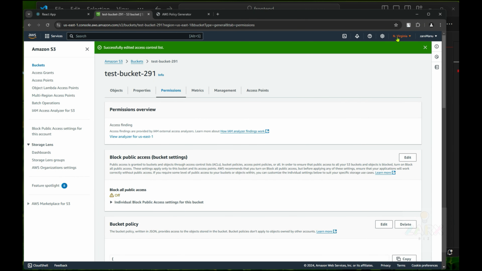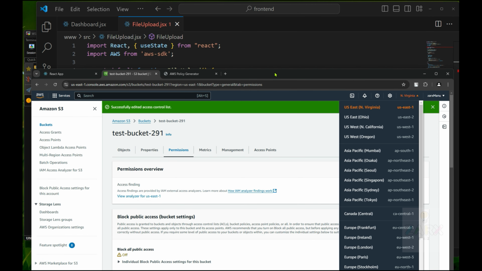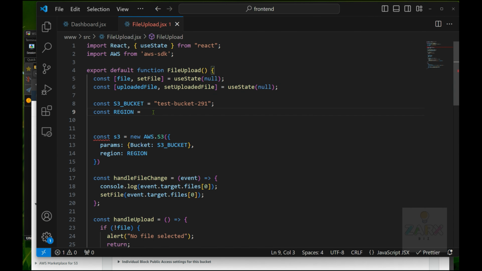When you click there, you can see US East (N. Virginia), but we need to pass this name, US East 1. So let's pass that name. It's going to be a string again, and this is going to be us-east-1. Okay, so now your region is there as well.